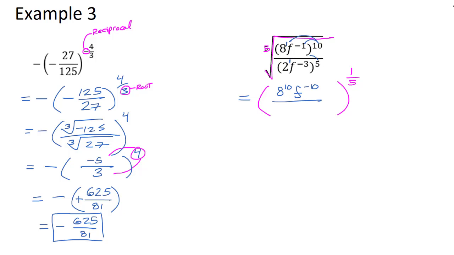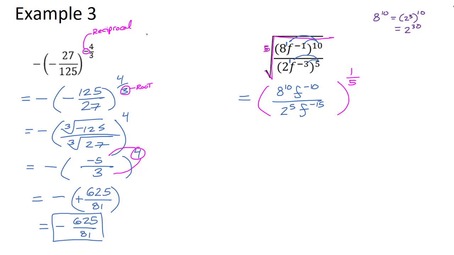All right, so now let's do the next one. What's 2 to the 1 and f to the negative 3 times 5? So that gives us 2 to the 5, and f to the negative 3 times 5 is negative 15. Now some of you might be a little clever here and think, hey, I could rewrite 8 to the 10. You could actually get away with doing this an even shorter way, right? Because 8 to the 10, well, isn't 8 just 2 to the 3? So you could rewrite it like this and then make this 2 to the 30. So if you wanted this 8 to the 10, you could make it 2 to the 30 if you want to get really fancy, and then subtract the exponents on those guys.